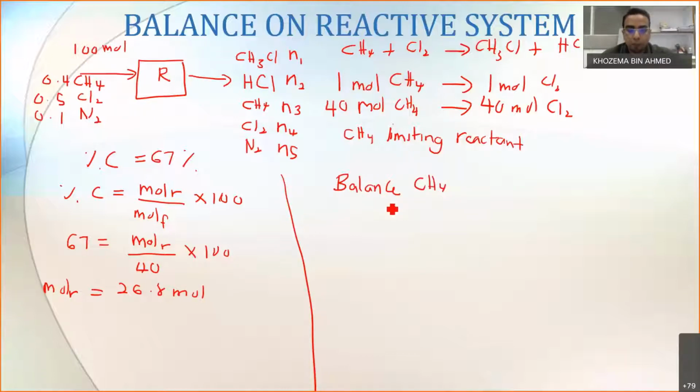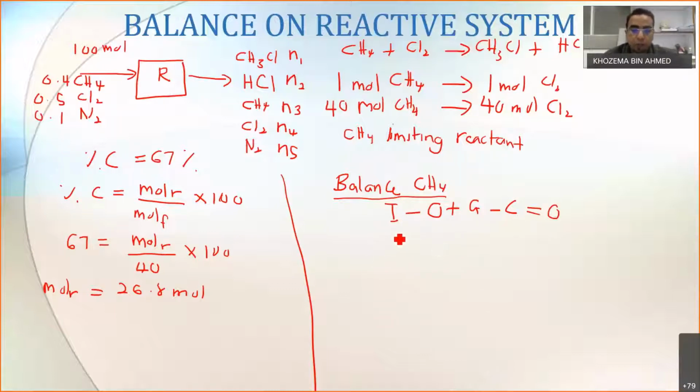Okay, so remember our equation just now. The general equation is input minus output plus generation minus consumption is equal to 0. This is the general equation, and whenever you are doing a molecular species balance, you must always use this equation. So first of all, let us look at methane.